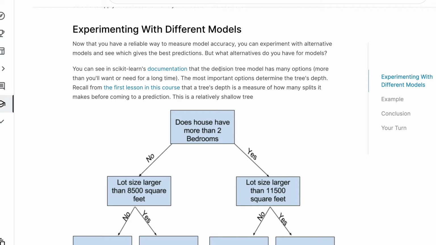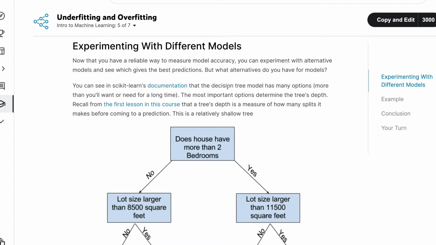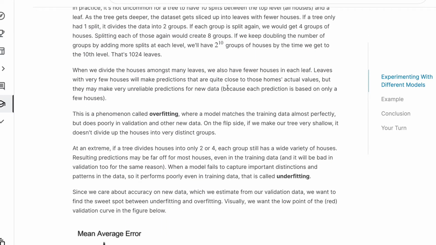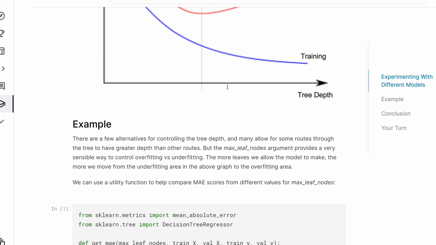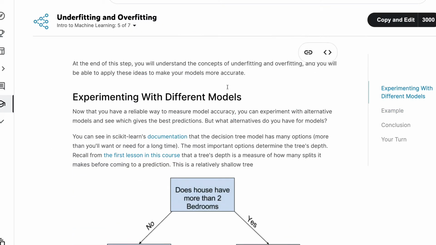A different option is to go for a different model, one that could fit the training data much better than what we used. For example, linear regression is a very basic model, and there is a high chance that a decision tree might give a better result than linear regression. You can always test this. Likewise, if the decision tree was not giving good accuracy, you can enter a new world of models. In this section, we are going to learn about overfitting and underfitting, and we will also see random forest in the next section.